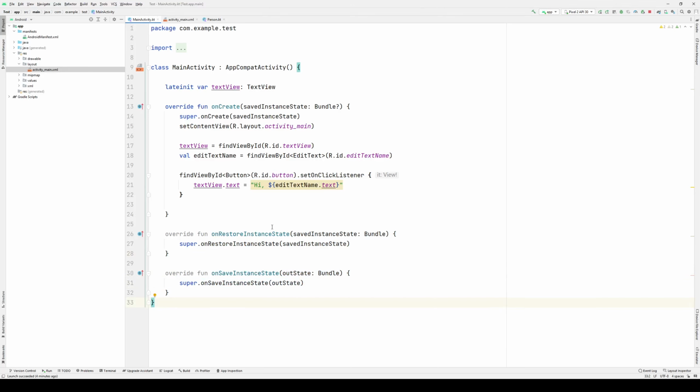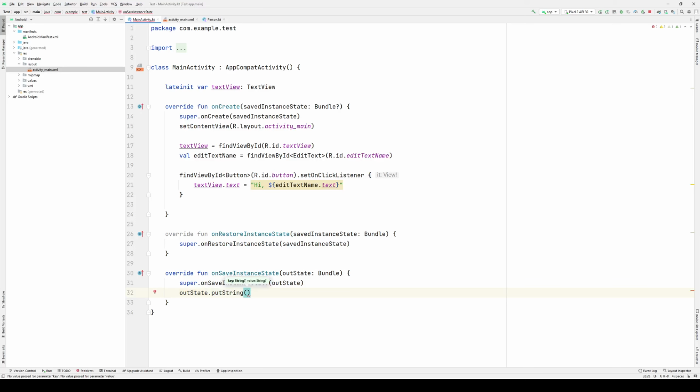All right, so that's sort of the theory behind the whole thing. Let's actually look at the implementation. So in this case, what we want to do is retain the text value of the text view inside the bundle object that is passed to onSaveInstanceState. To do that, we will simply, using a key value pair mechanism, place information inside the bundle. In this case, we'll call putString, since that's the data we would like to retain.